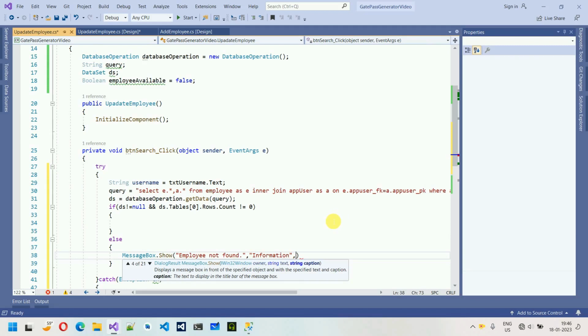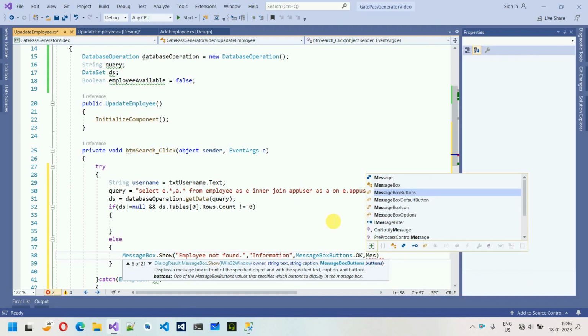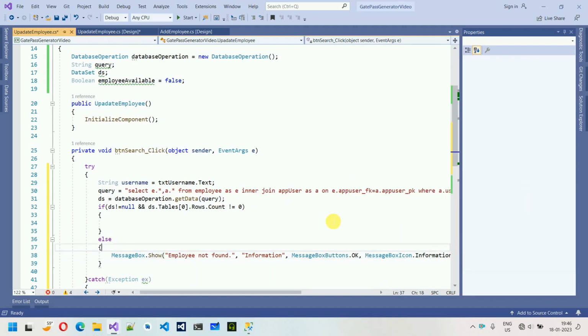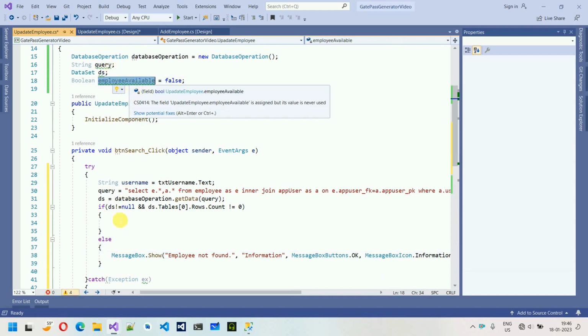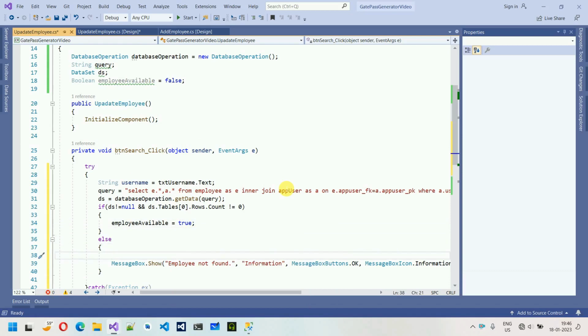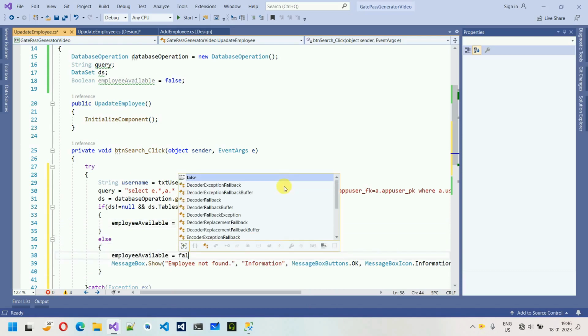After this, I need to put some button over this one, so button OK, and I'm going to put some icon, so MessageBoxIcon.Information. And we have took one variable. I'm going to just change this one like employee available to true if this one is available, and in this case I'm going to put false into this one.